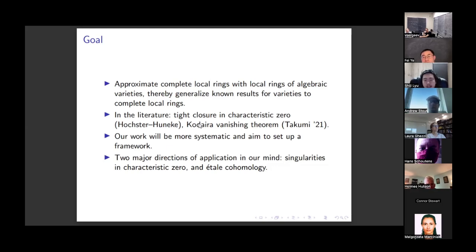Shiji, how about another direction, other vanishing theorems? How about the generalized Kodaira vanishing theorem, like the Nakano vanishing theorem or other types of vanishing theorems, the Kawamata-Viehweg? Yeah, so good question.